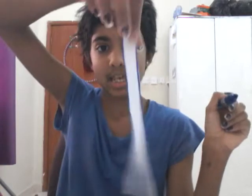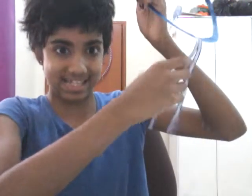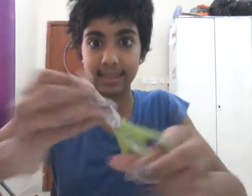Color. Done. So I have outlined it. Now you should decide how many strands you need. I need more than 4, so I'm going to cut out more. I have made this much. I'm going to first show you how to make it.